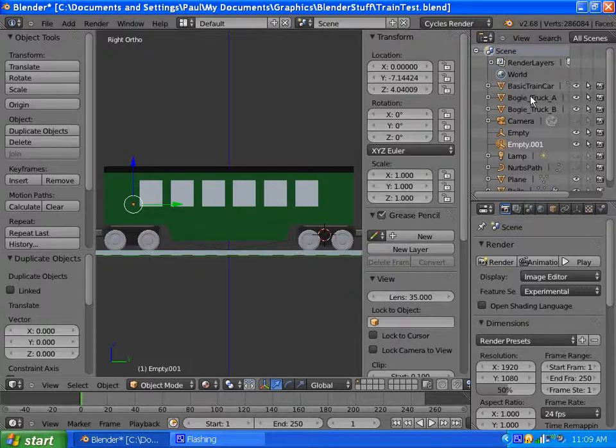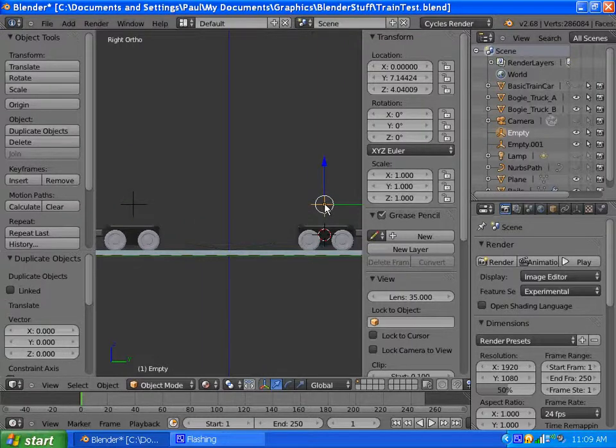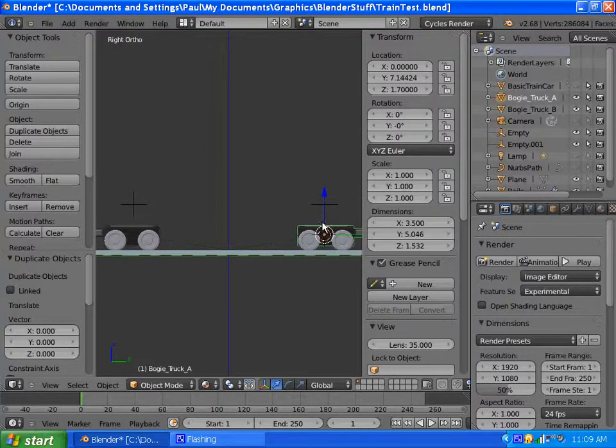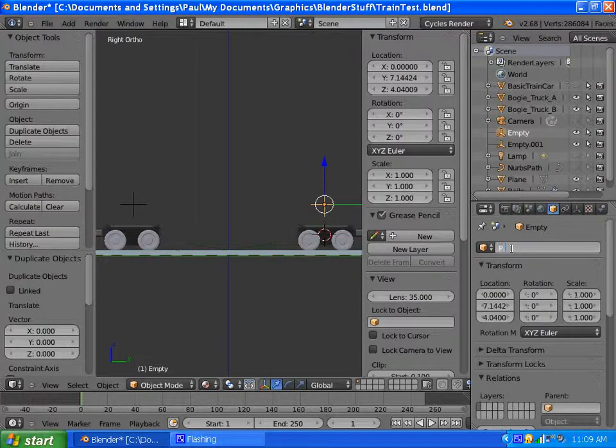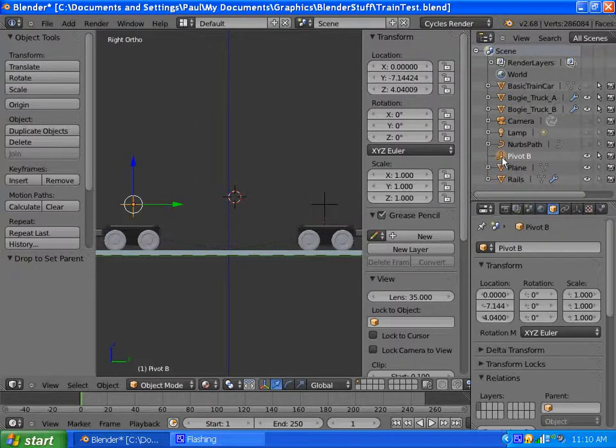And let's have the train car again real quick. So I have this axis, which is over bogie truck A, so I will rename this one to pivot A, and then I will rename that one to pivot B, pivot A. I keep wanting to select with my left button, but it doesn't work that way in Blender. It's funny. Anyhow, pivot A goes to bogie truck A, pivot B goes to bogie truck B. The reason those are there is that's what's going to keep our train car aligned over the bogies.